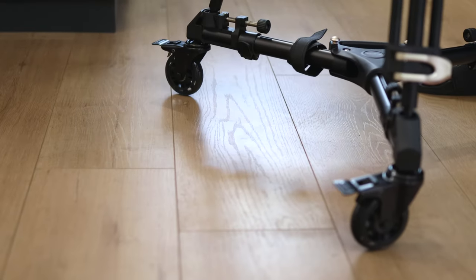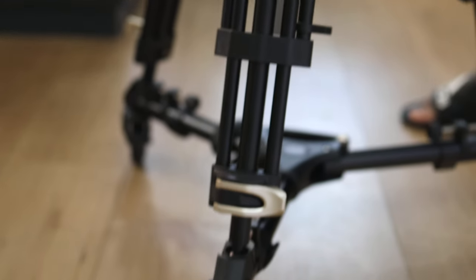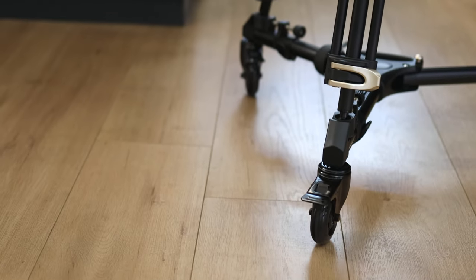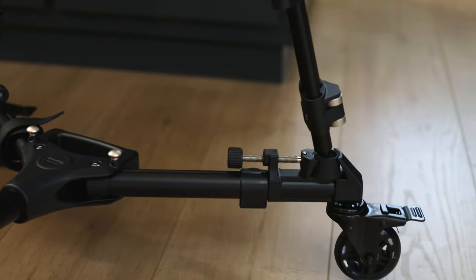The biggest con that I can think of is the wheels do bind, and that's because of the inherent design. It's a tripod. It has three legs. I wish it had four legs. I don't know how they would do that, right? And make it a tripod dolly. But because it has three legs, they're all initially fighting each other, grabbing that rotation, and then they all align and point to where you want to go. Now, if you're aware of it, you can plan that into your shoot. Just make sure you start first, get it going. Once it gets going, then you have smooth dolly-like footage.